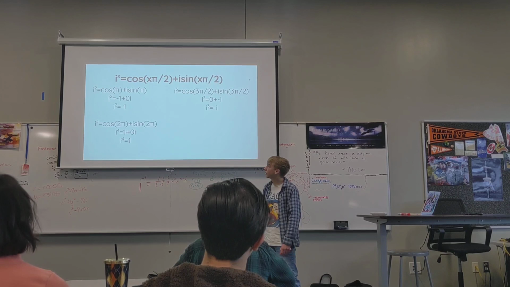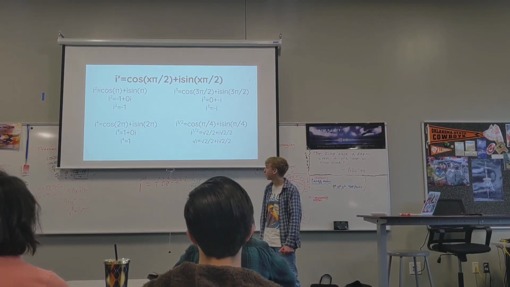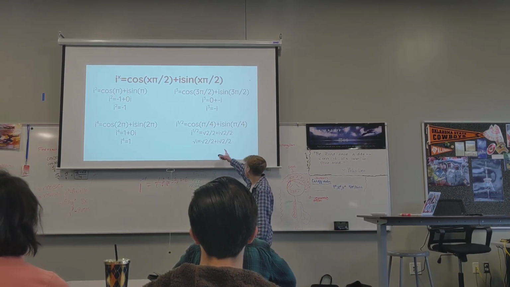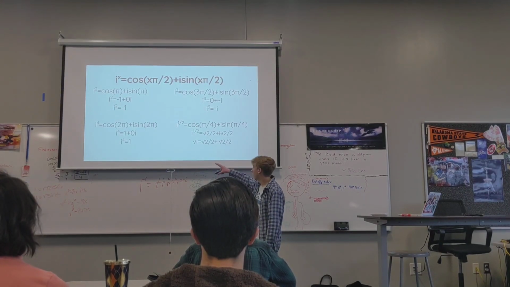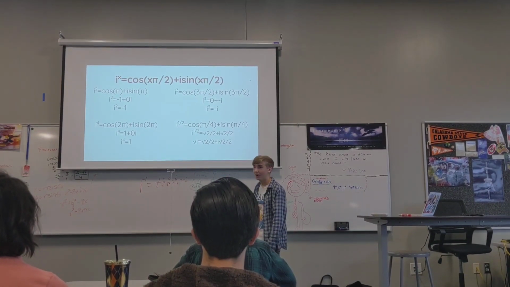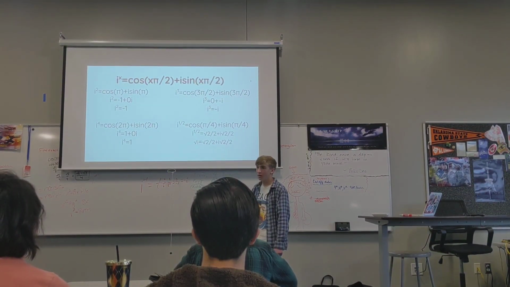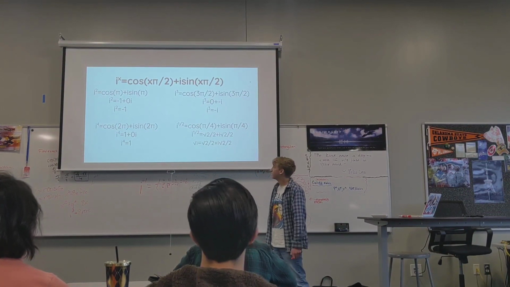And it even works for non-whole numbers, like 1/2, which is the square root of i. And it gives us this, which is root 2 over 2 plus i root 2 over 2. If you were to square that, it would give you i. You guys can test it if you want, but it will give you i. It's important to understand that this is just one of the solutions for the square root of i, but I'll get to that later.